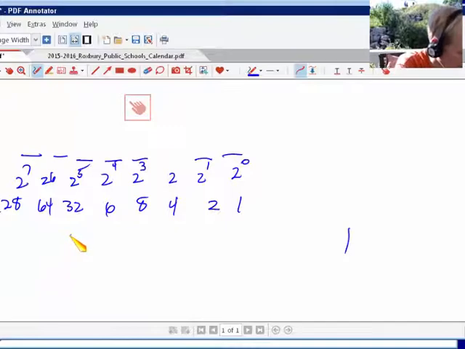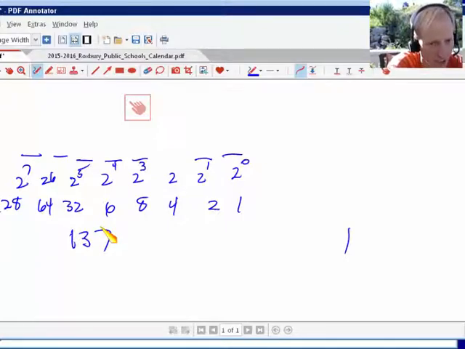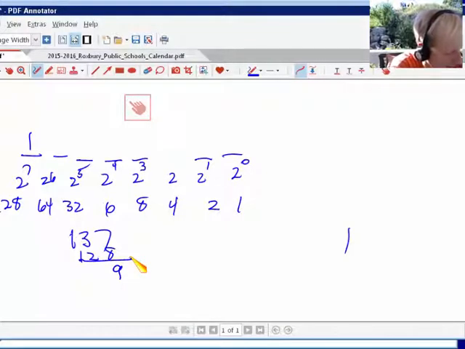Okay, so let's say I'm going to start with 137. All right, so what I do is I go from left to right. I look and I say, are there any of that place value in the number? And there's either going to be just one or none. If there's one, you subtract out that place value and you move on with the new number. So if I take 137 and I look and I say, are there any 128s in 137? Yes, there's one. So I put a 1 in that place, and then I subtract, and I get 9. Then I keep going on down the line. Do I have any 64s in 9? No.